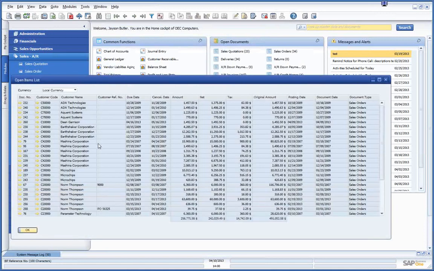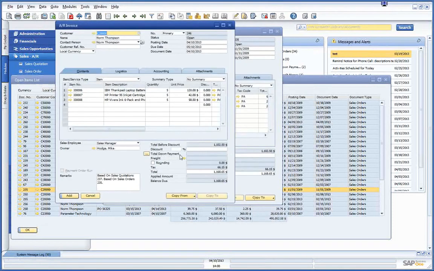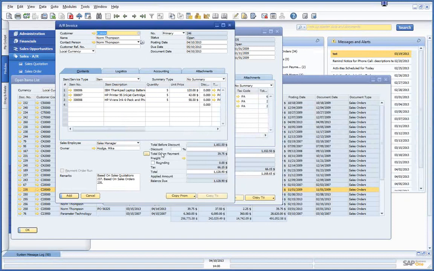See, that $39 doesn't show up here because it wasn't linked to that sales order, and there is no way to link it to the sales order, but you can manually come out here and say, here's $39 I still have from a different sales order, and apply it to this invoice. So yes, you can take the leftover if he wants to keep it as an open deposit, and you can manually apply it to any invoice that you'd like.